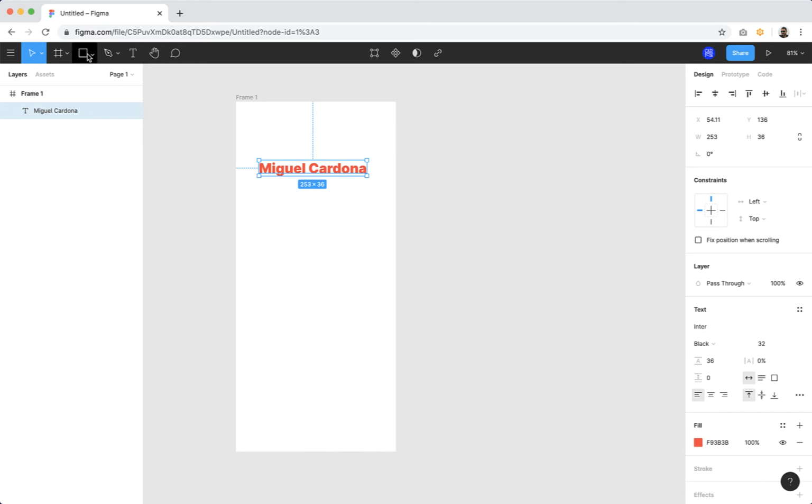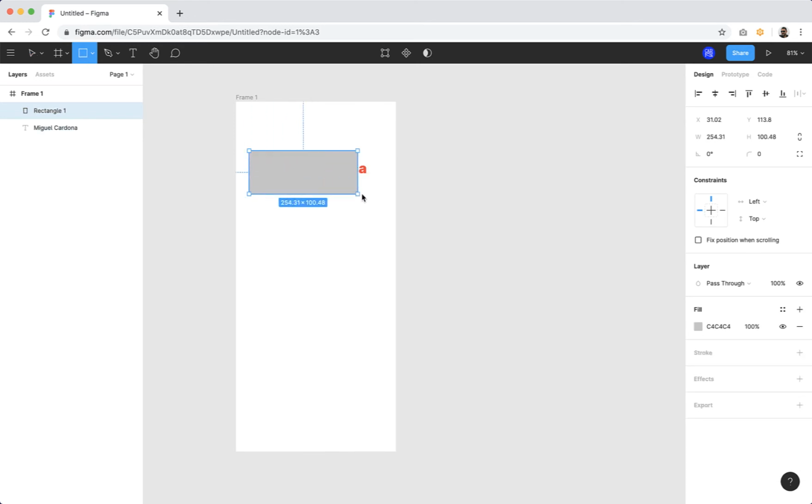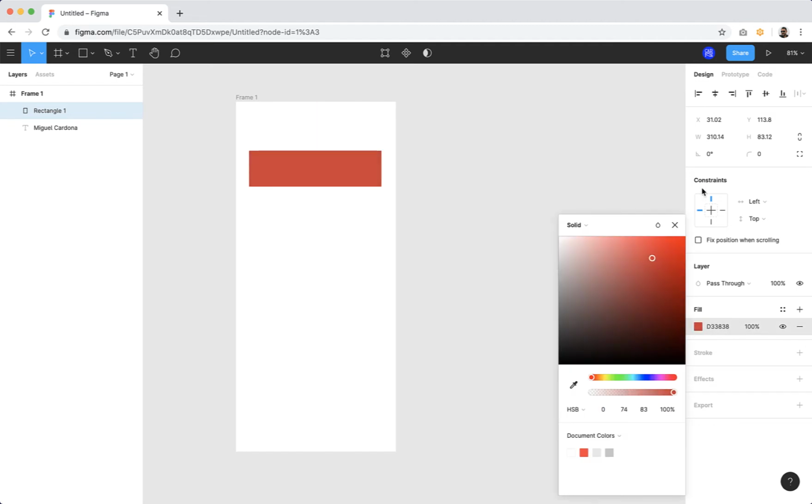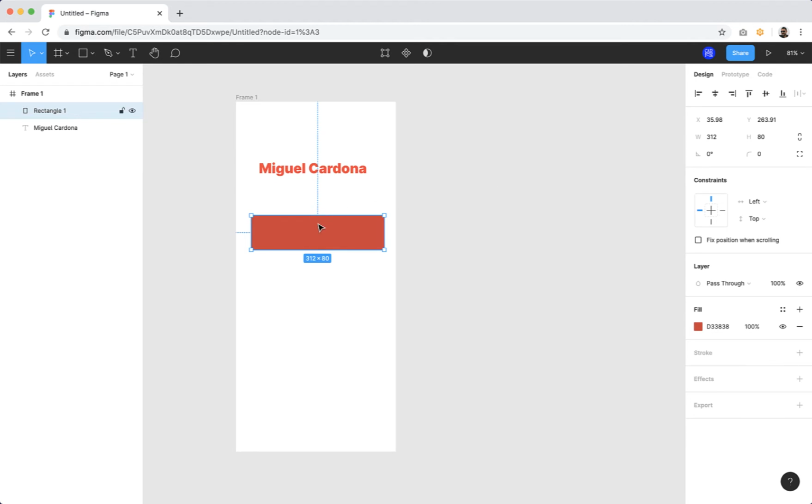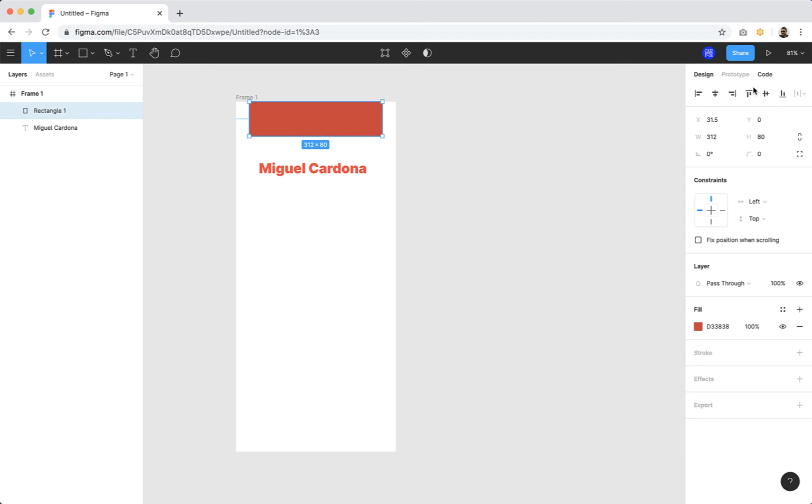Now, if I wanted to create a simple shape, I can go ahead, create the shape, change colors, and change the properties of the shape right here. So let's say if I wanted to give it a very specific width, a very specific height, I can affect that here, as well as position it in the center of the document. So up here, I have these items that are going to help me align it within that page as well.